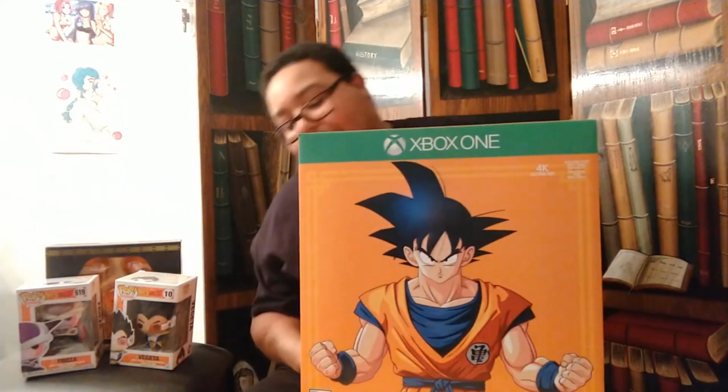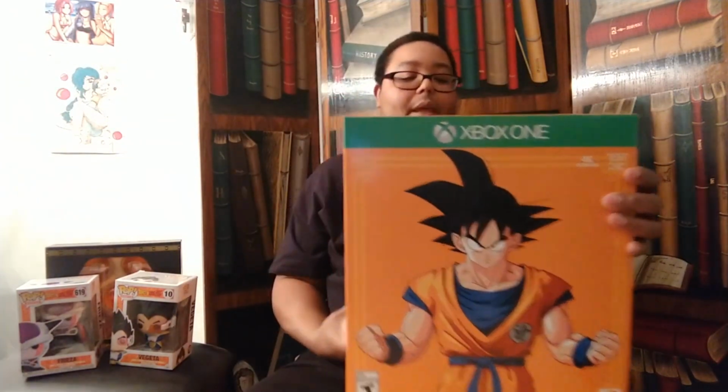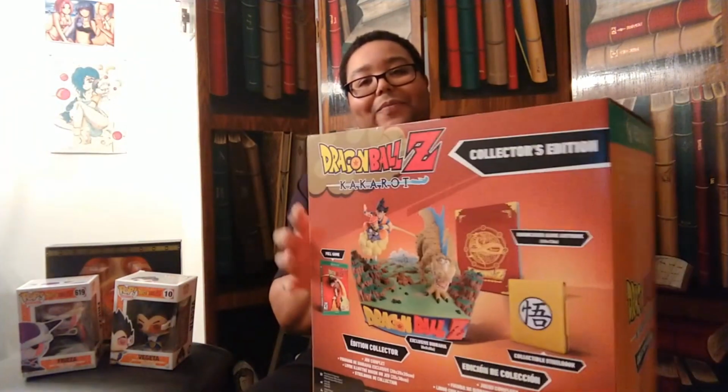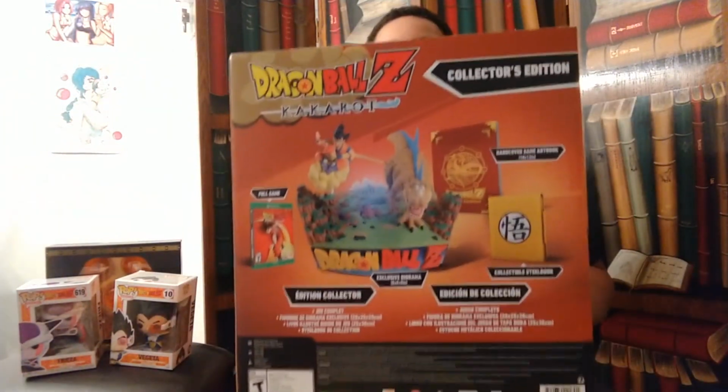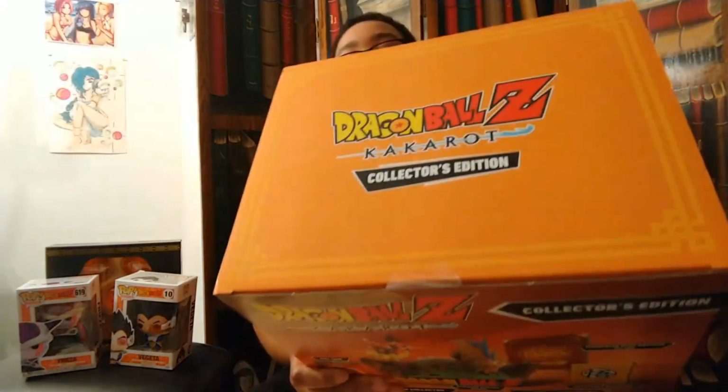As you can see, the box has severe simplicity. I just realized it's probably reading backwards to you guys. If so, I do apologize. But even with the simplicity, it's actually a pretty beautiful box. When you look on the back, we see everything that should be within this box. I haven't even opened it yet. The seal is still unbroken.